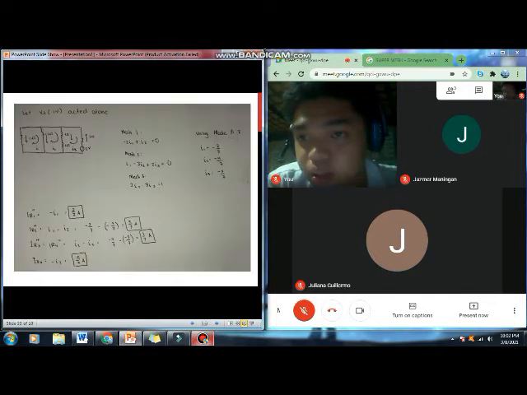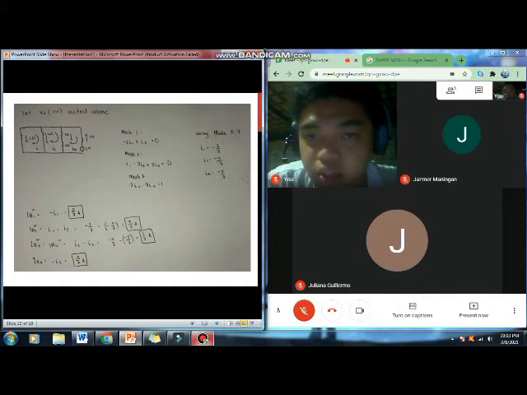The solution dito, ang mesh 1 natin is negative 2I plus I sub 2 is equals to 0. Ang mesh 2 natin dito, I sub 1 minus 3 I sub 2 and plus 2 I sub 3 is equals to 0. Next, 2 I sub 2 and minus 3 I sub 3. Tapos ito, it's equals to 1. Plus 1 kasi ito dapat. So, itong mode natin, transpose natin ito equals to 1.